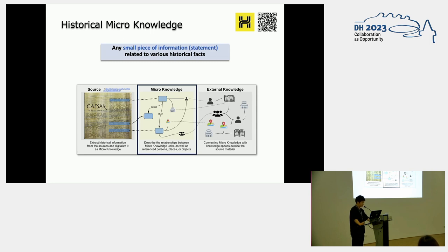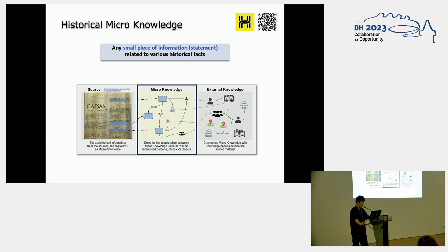To tackle these problems, we have recently been proposing a concept of micro-knowledge. As depicted in the image, micro-knowledge will extract each very specific description in the documents and connect entities mentioned in them with various semantic meanings. In this sense, micro-knowledge is a highly text-oriented model. These entities, which are semantically connected in micro-knowledge, can of course be linked to the external authorities and open up to a wider knowledge sphere.